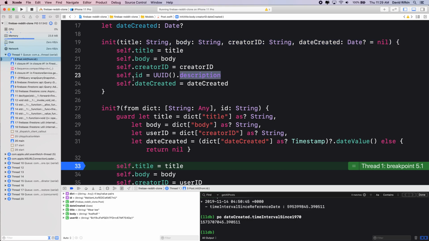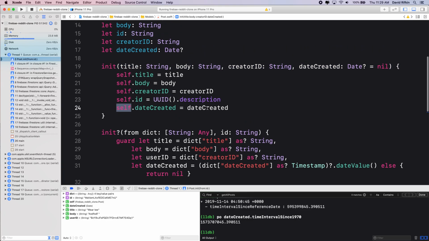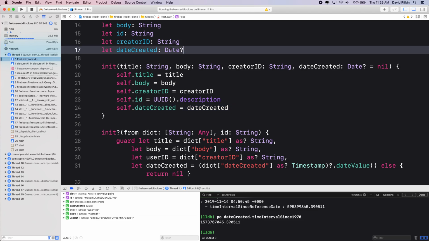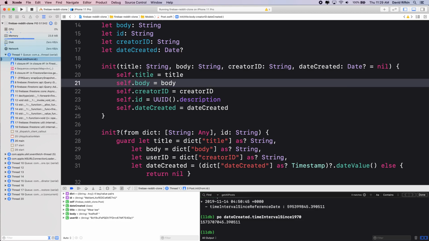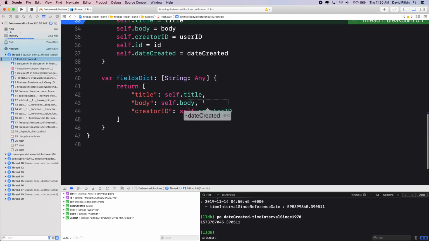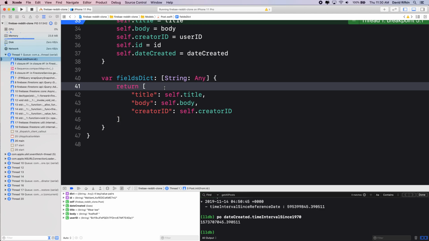I created an instance of it here, yeah. Yes, because this is optional. So when I create an instance of this, ultimately, if I wanted to use this somewhere else as a date object instantiated from Swift, then I don't have to worry about the date created. But because the only way we've been using it right now is to feed it into an argument to create a post, it doesn't matter that it's nil because I'm only using these fields when I create that thing.